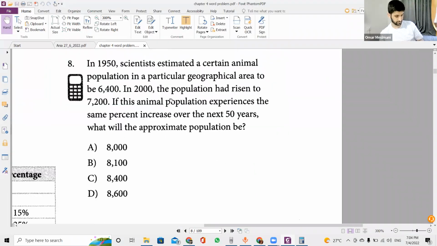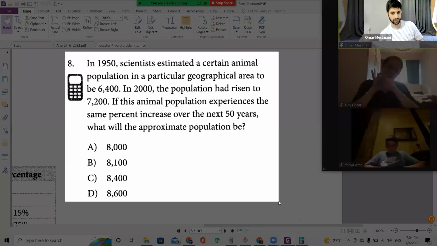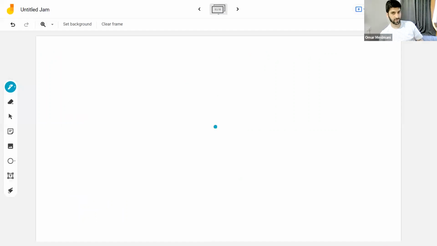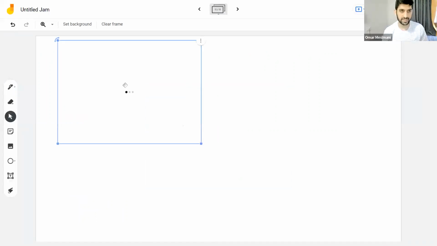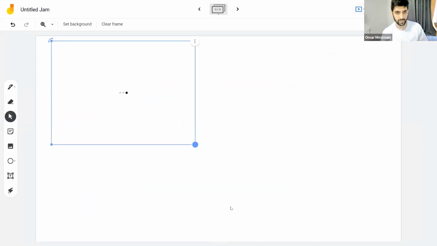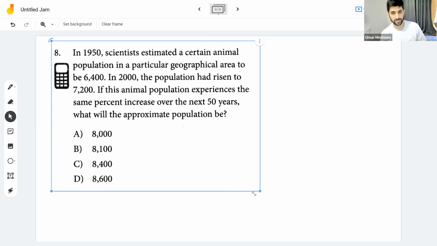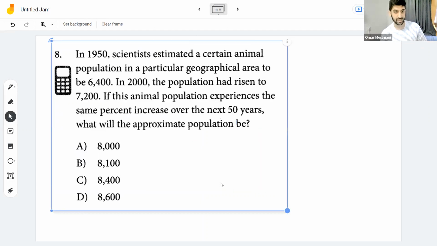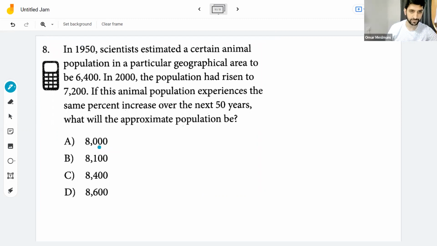Question 8. Question 8. And from now I'm going to tell you, the answer is not B. Wait, sorry, the answer is not A. The answer is not 8,000. From now I'm telling you, the answer is not 8,000. If you try to calculate it and you get 8,000, I'm going to say that's incorrect. Okay, be careful about your answer.